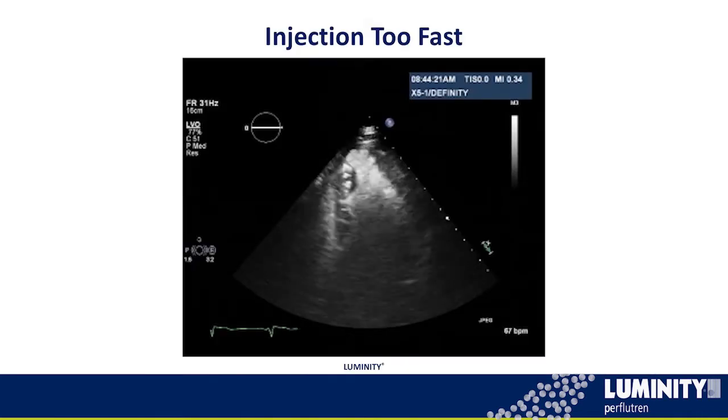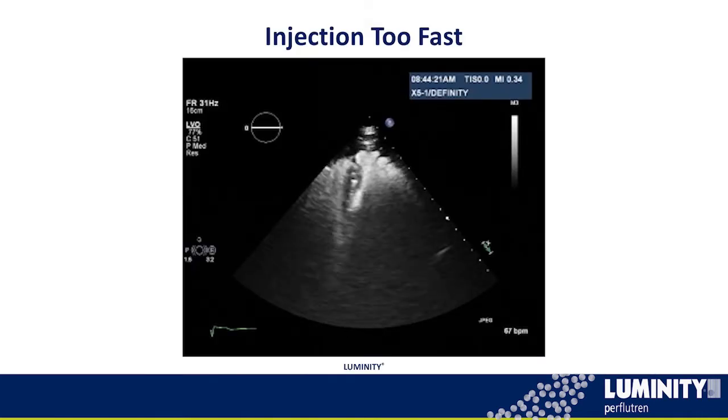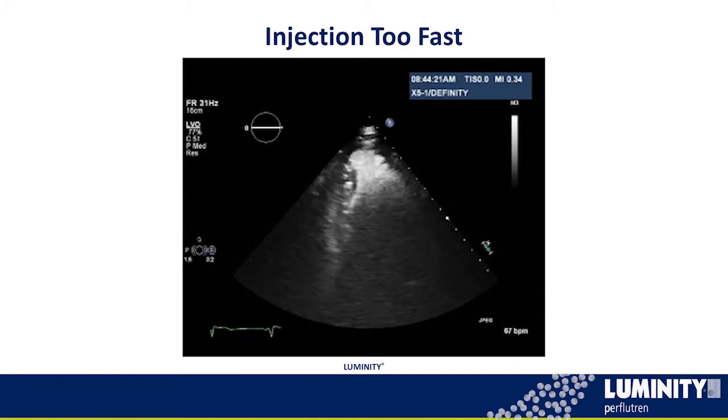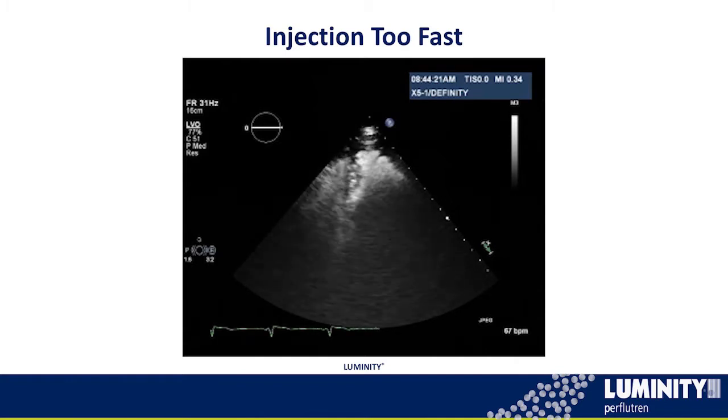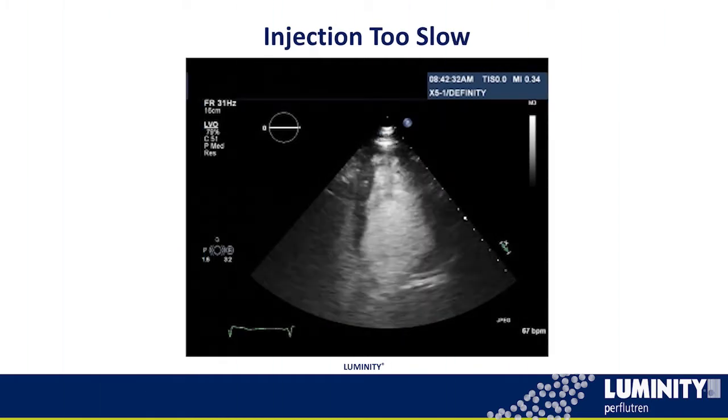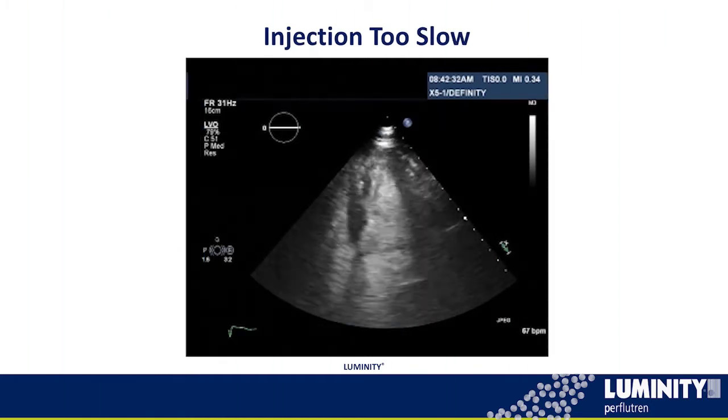To add on to that, the speed of injection, right? The administration rate plays a huge role. In this example, we see a fast injection, too fast of an injection caused an attenuation, right? So we can see how the apex is very bright, but we kind of shadow out the rest of the heart. And essentially there's such a high concentration of bubbles at the apex, it produces this cloud and prevents the ultrasound beam to enhance past this cloud. Right now, if we inject too slow in this patient, we see this kind of swirling.